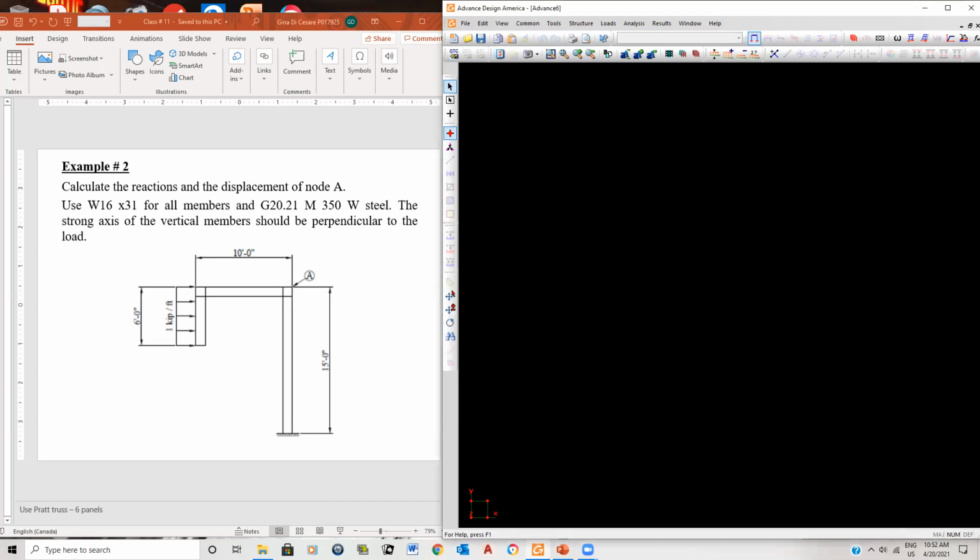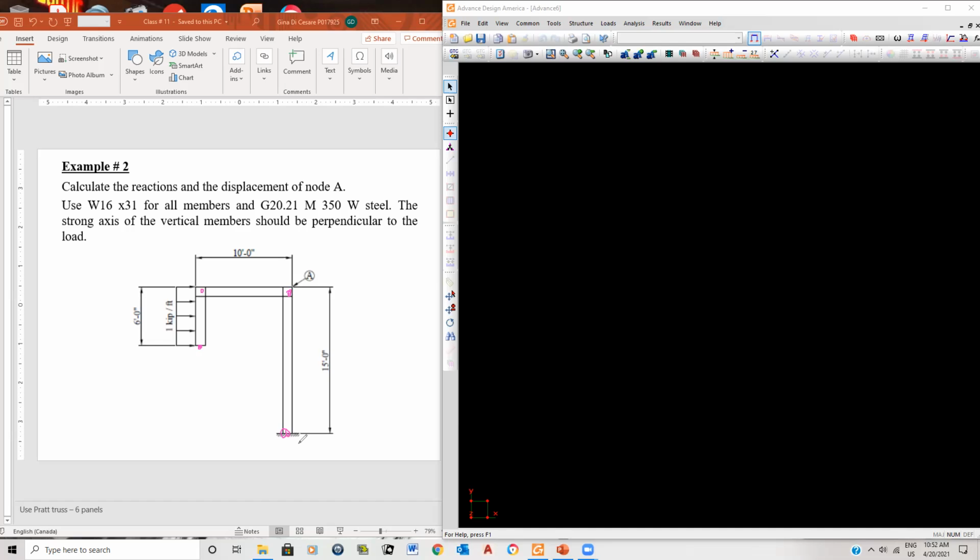I apply that. Now, before you rush to ADA, what you should do is this: I'm going to need a node here, a node here, a node here, and a node there, because this node will allow me to add this member, add that member, add that member. So the first thing you have to visualize is where you are going to be placing your nodes.